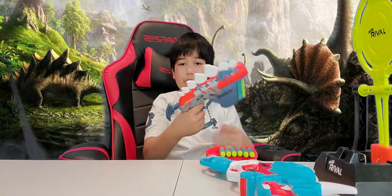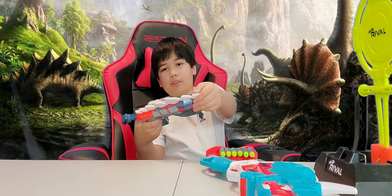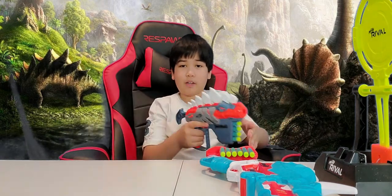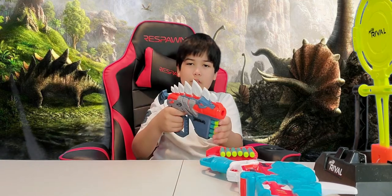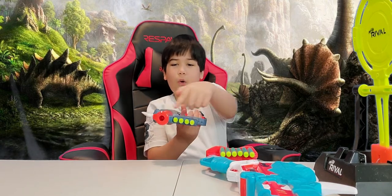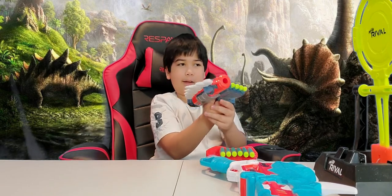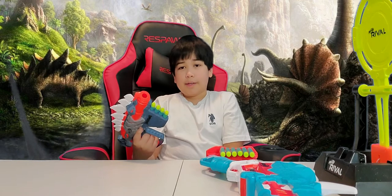Now on to the Stego Smash. I also like the dart storage part on here. The design is also good — you can even move these around a bit. But the only thing is, like with the rest of them, they don't have working sights. So you're going to have to tilt it like this, like you're John Wick's little brother, and just go off that. But when I did that, it at least worked somewhat. You have to go off where the barrel points, and then go off of that. Overall, this one is probably the least bad out of the series.